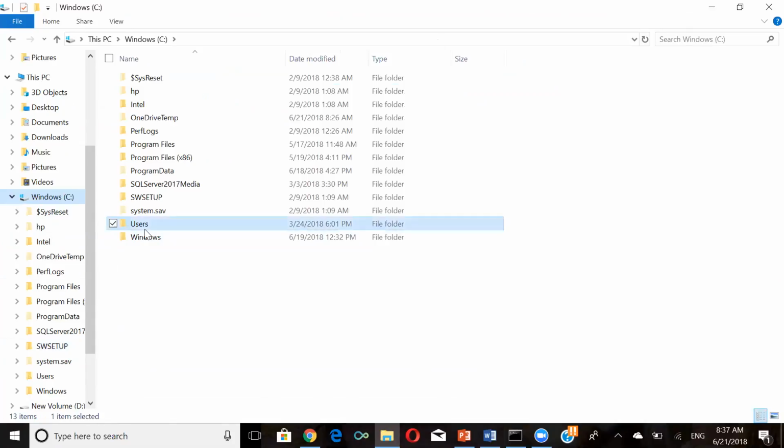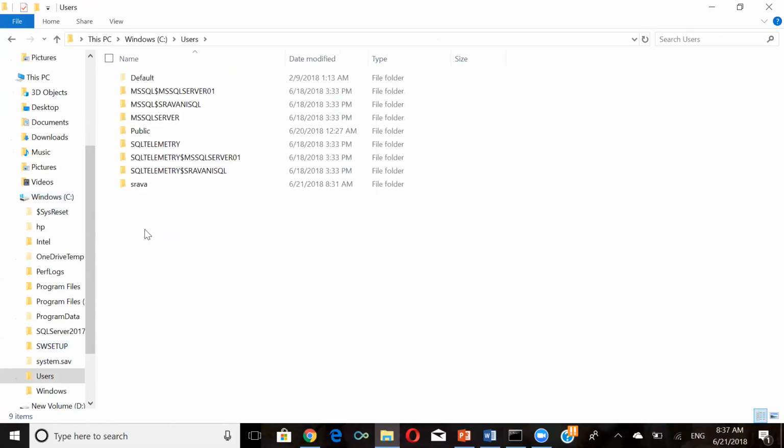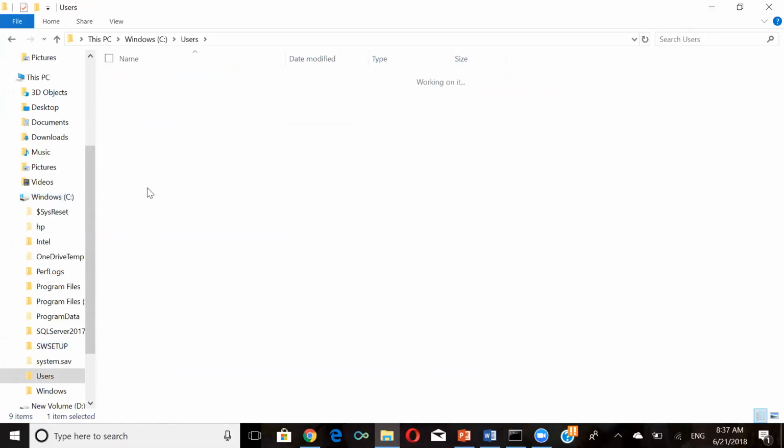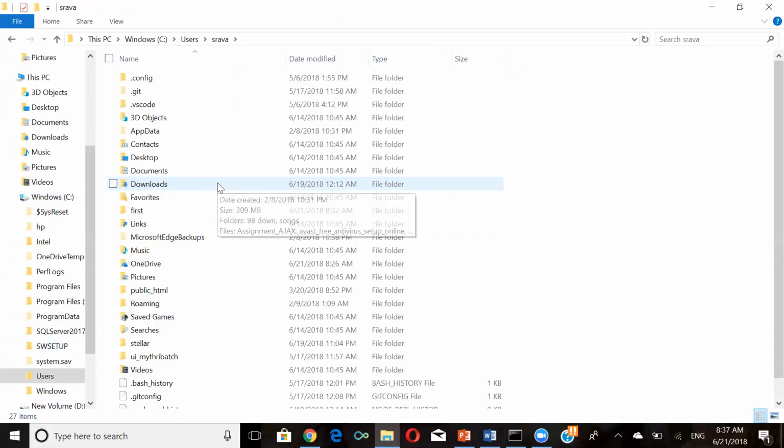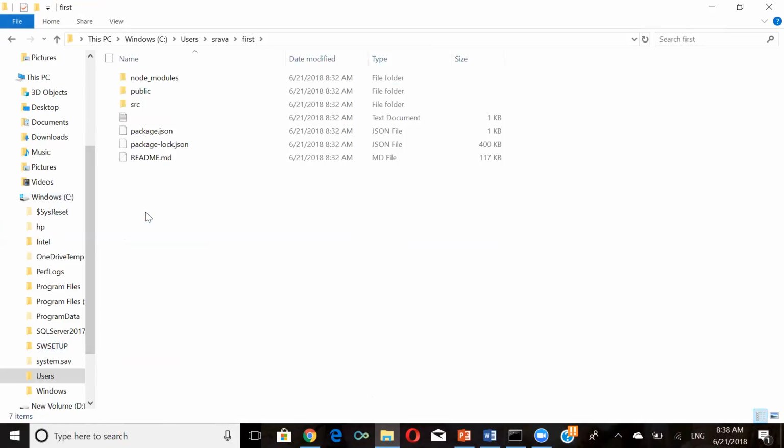Last but one. On that, you see a folder called Start. Okay, so this is where you created your project. Under this, you see a folder called First. Okay, so this is where you have to do an npm install. So right now on your machine, you are in exactly this particular location.